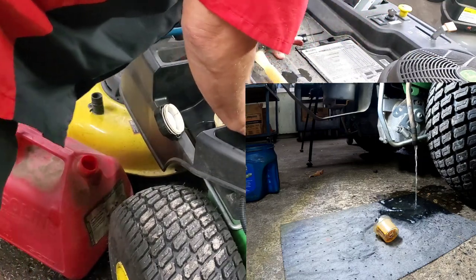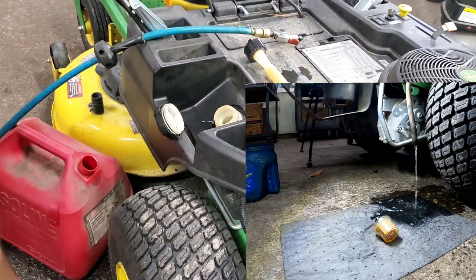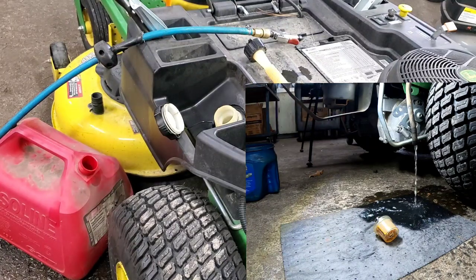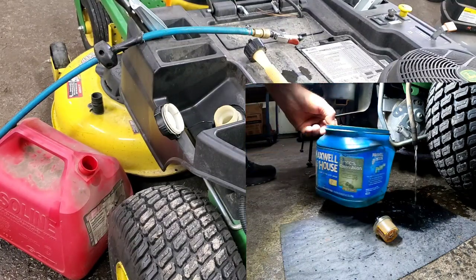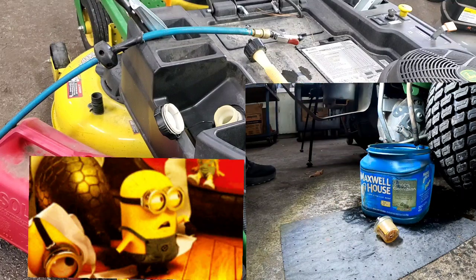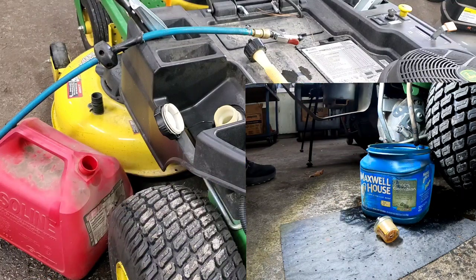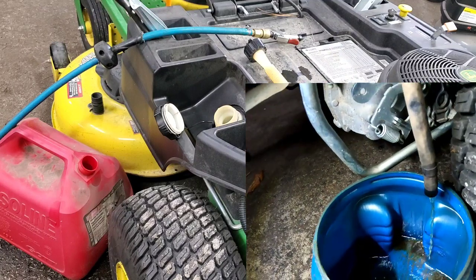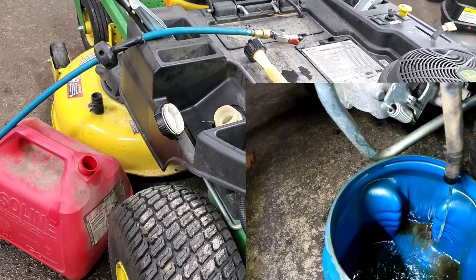Oh, we're getting some flow now, buddy. Ooh wee! Now that's what I call siphoning. And we're gonna see how much water we see as this drains out, y'all. Look at there, look at there.